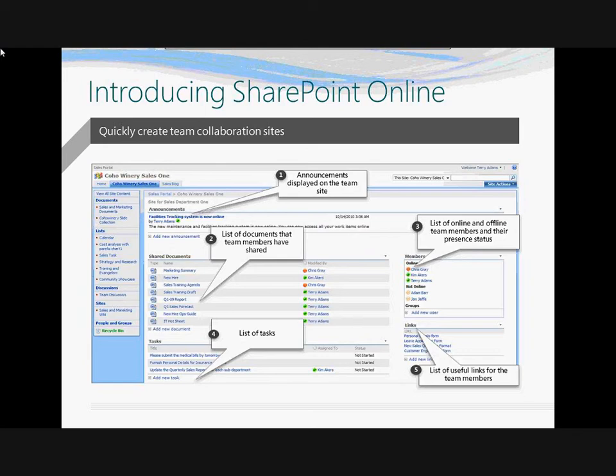You're not limited to the default capabilities of the team collaboration site. Your SharePoint Online site administrator can use SharePoint Designer 2007 to add many other features and capabilities to give your site a customized look and feel.